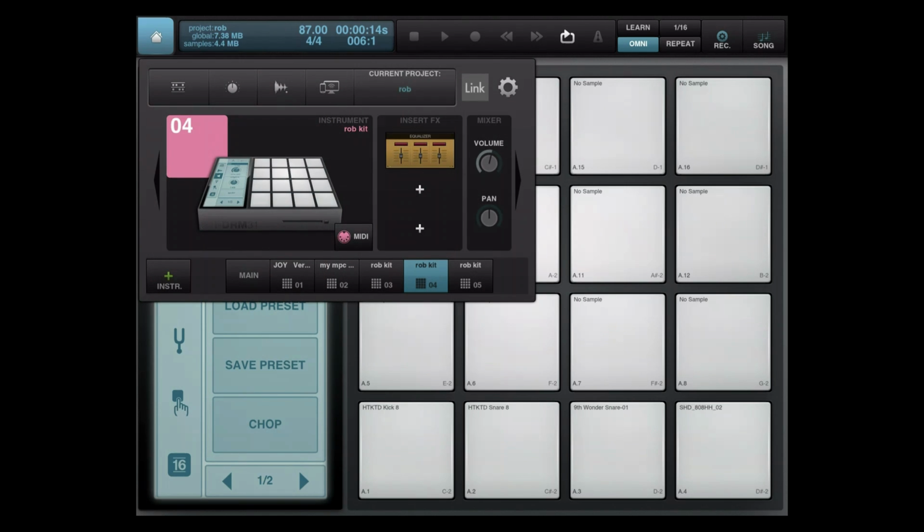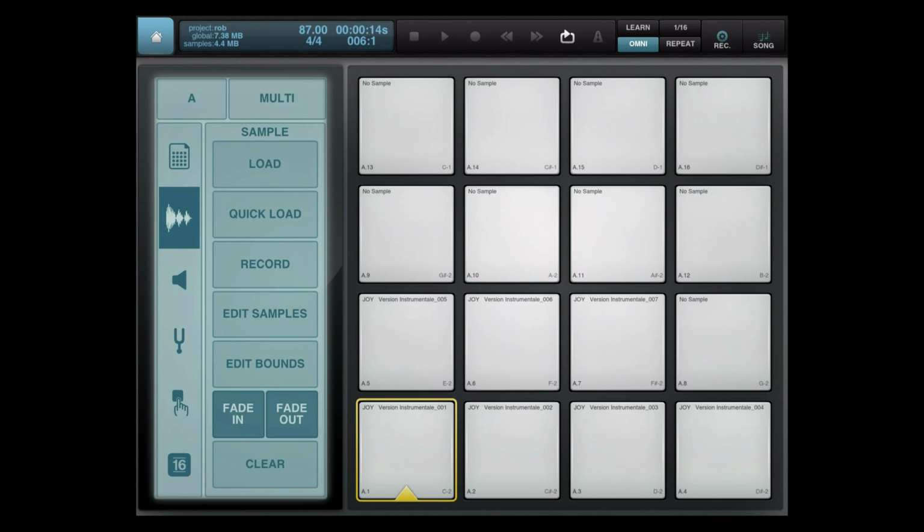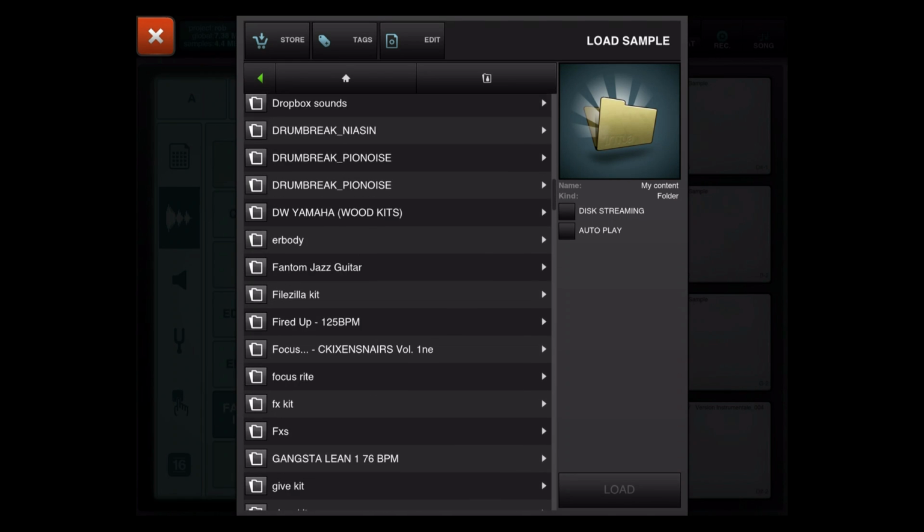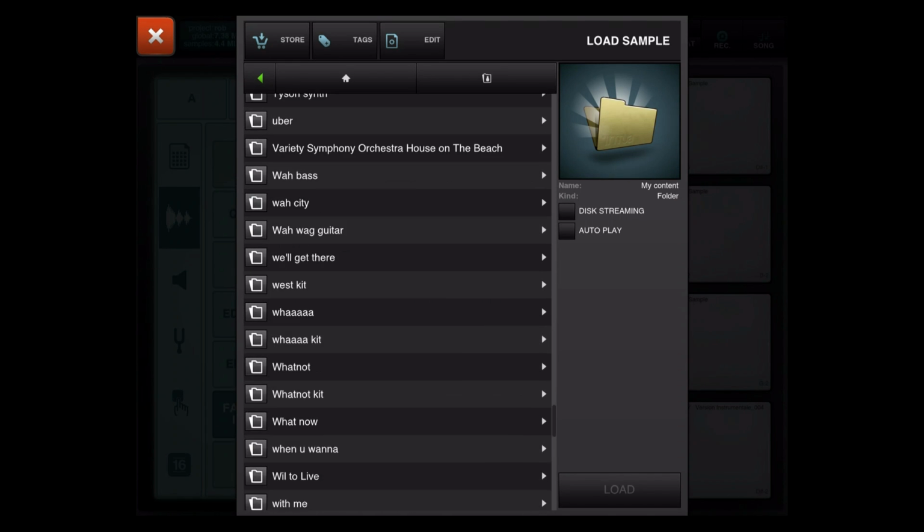So what I'm going to do, I'm going to pull up the original sample so you can hear where it came from.